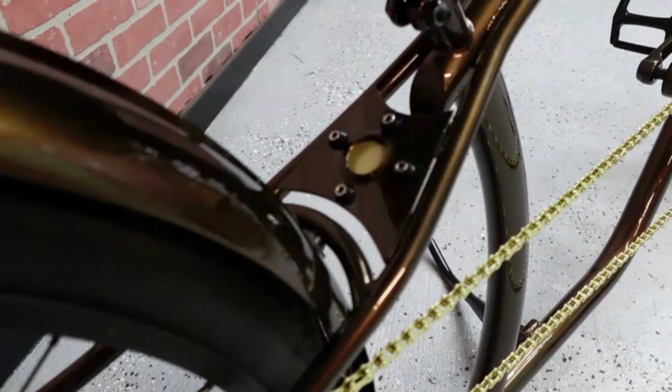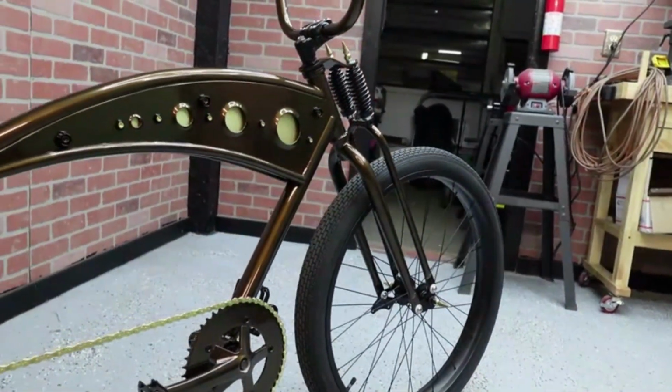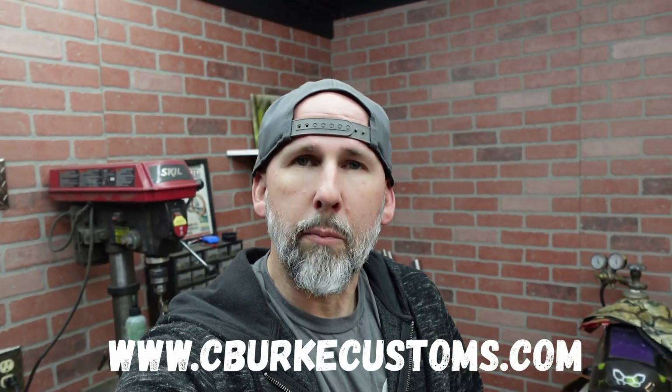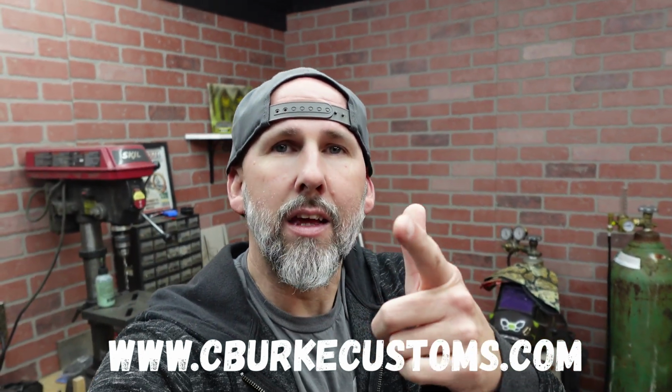This is the Chop and Drop limo. We took a factory store-bought bicycle. We chopped, we dropped, we added our own accents, we added a tank, we added a fender, we added all the goods, powder coated in root beer, true brass accents, spikes, all that good stuff, and it could be yours.